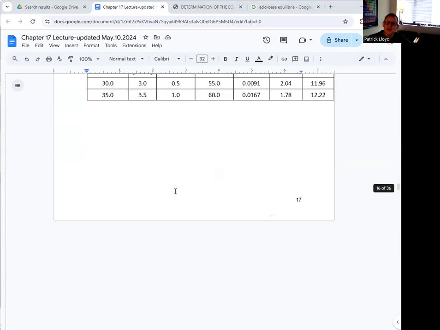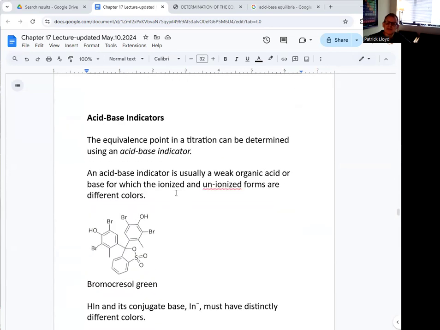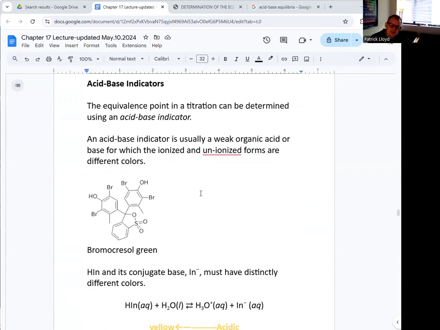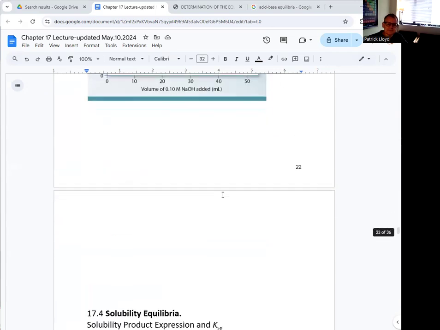Okay. So then once we finish up with that, we'll talk a little bit about acid-base indicators, which are these organic compounds, which are capable of changing color based on the pH of the solution. So you've heard of some of these. You've heard of phenolphthalein. It turns out that if you have red cabbage, the dye or the pigment that is in red cabbage is actually a pH indicator. So you'll look at that.